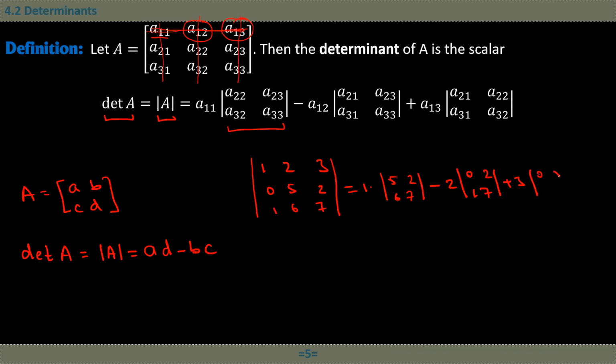And here we have 0, 5, 1, 6. And we know how to evaluate 2 by 2 matrices determinants. So it is 5 times 7, 35, right? Here we have 35 minus 12, so that's equal to 23, minus 2 times, here we have 1 times 23, 2 times 0 minus 2, that is minus 2, plus 3 times, here we have 0 minus 5, so that is just minus 5. That's equal to 23 plus 4, 27, minus 15, that's equal to 12. So the determinant of this matrix is 12.